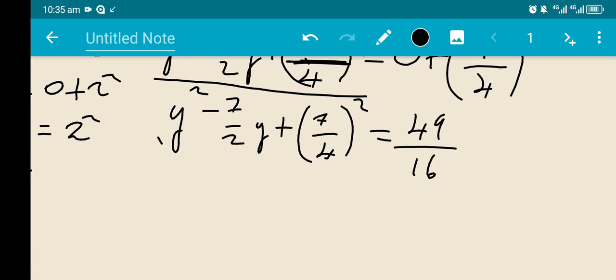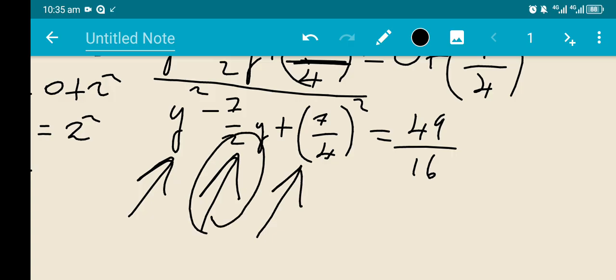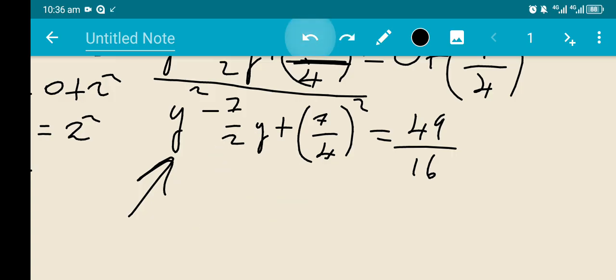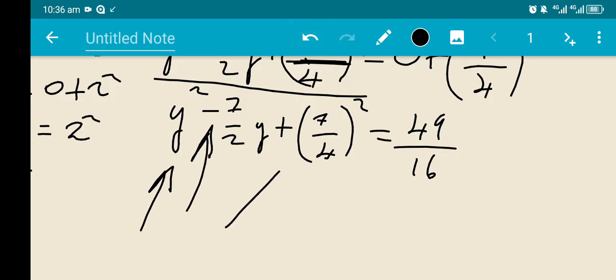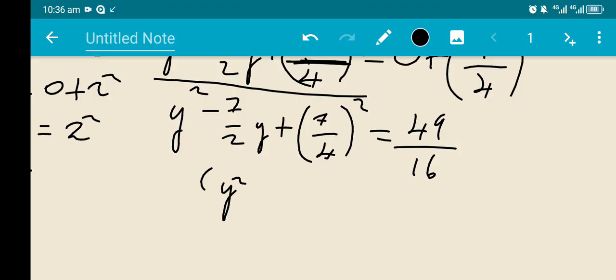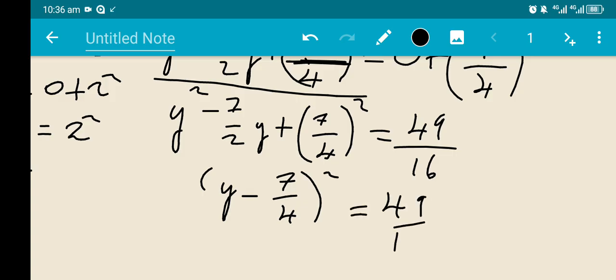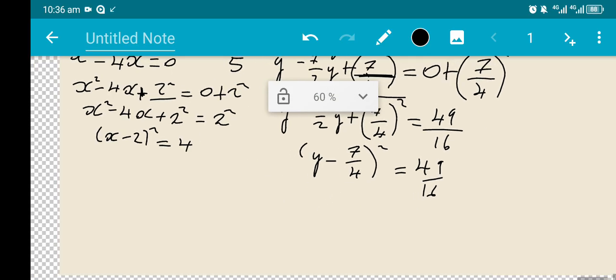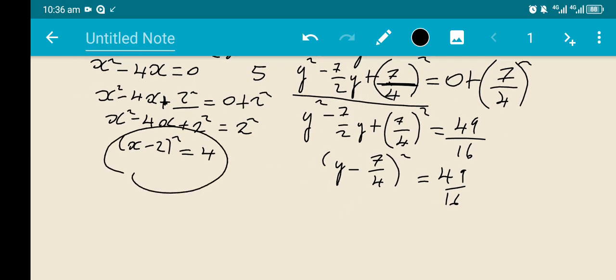Then what we're going to do here is simplify this. When we look at this, what are we seeing? We're seeing y squared, we're seeing some value in the middle, and we're seeing half of this value in the middle. Then it is squared. So this can just be simplified by getting the first one minus the last one, because there's a minus. Then we just put them in parentheses and square them. So this would be y minus 7 over 4, then we square it, should be equal to 49 over 16. So this is what we did for x, and it is also what we did for y.